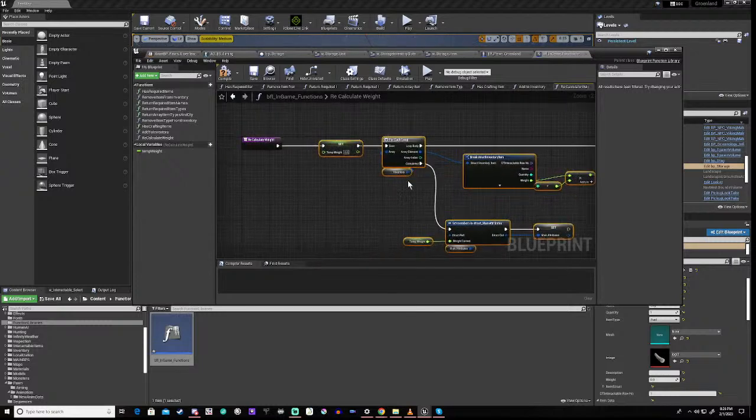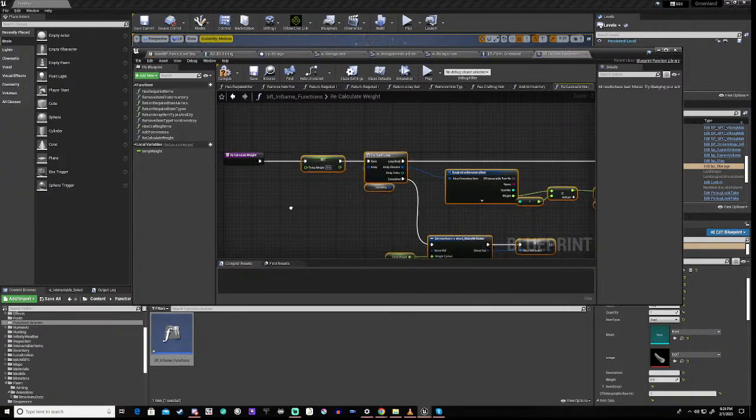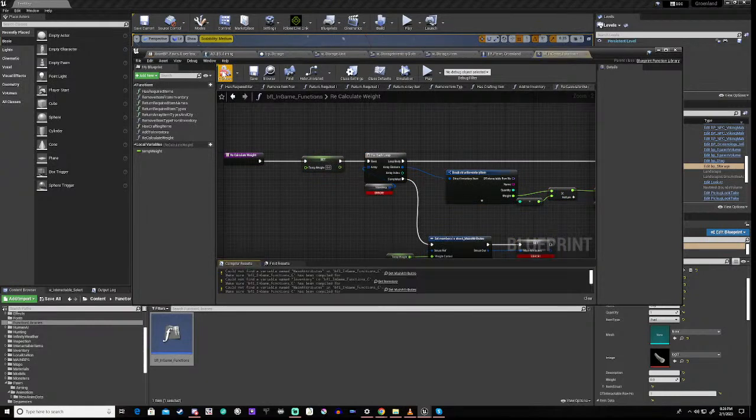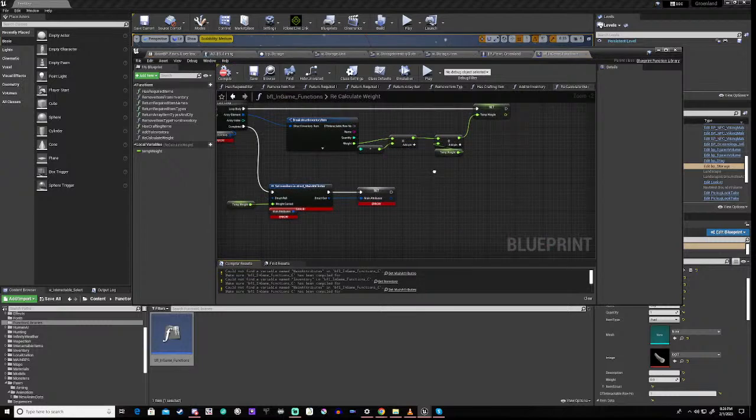Now, we're going to have to pass in the pawn. Well, we're either going to have to pass in the pawn or get the pawn ourselves. I think we'll just pass in the pawn. So we need to use the pawn there and there.